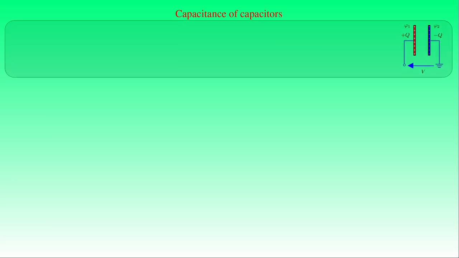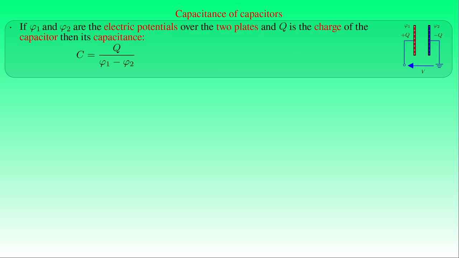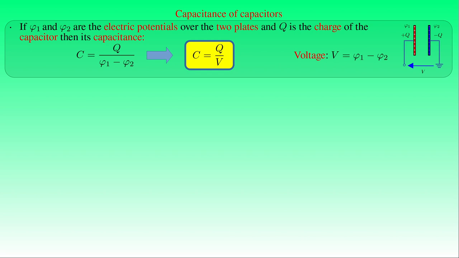In order to determine the capacitance of capacitors of different geometries, we use the definition of capacitance stating that if the electric potentials over the plates of a capacitor are given by φ₁ and φ₂, then the capacitance C of the capacitor is equal to the ratio of the amount of charge Q of the capacitor to the difference between the potentials φ₁ and φ₂. Here the charge +Q is distributed over one plate and the charge −Q is distributed over the other plate. The voltage V through the capacitor is defined by the difference between the potentials φ₁ and φ₂, and the capacitance C can also be written as the charge Q divided by the voltage V.